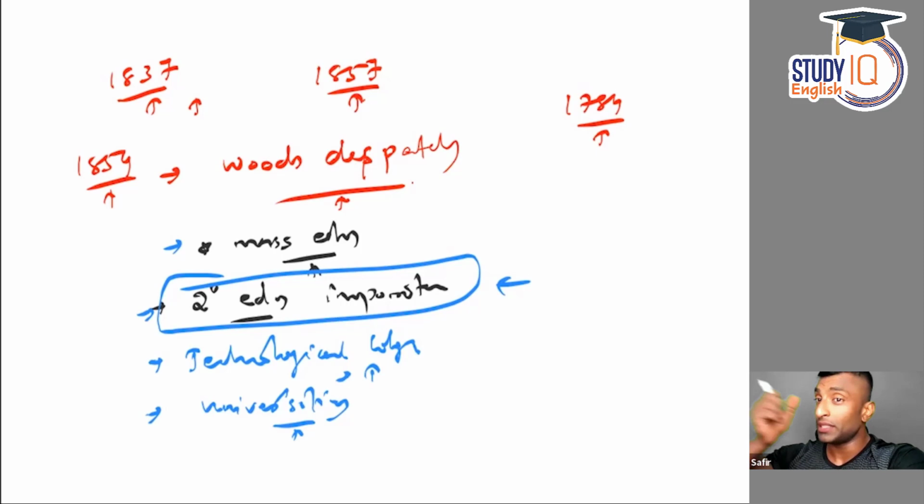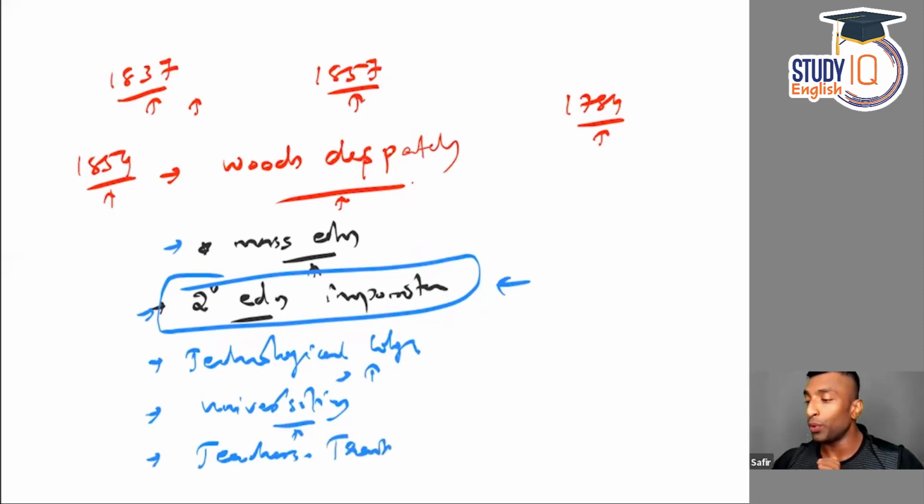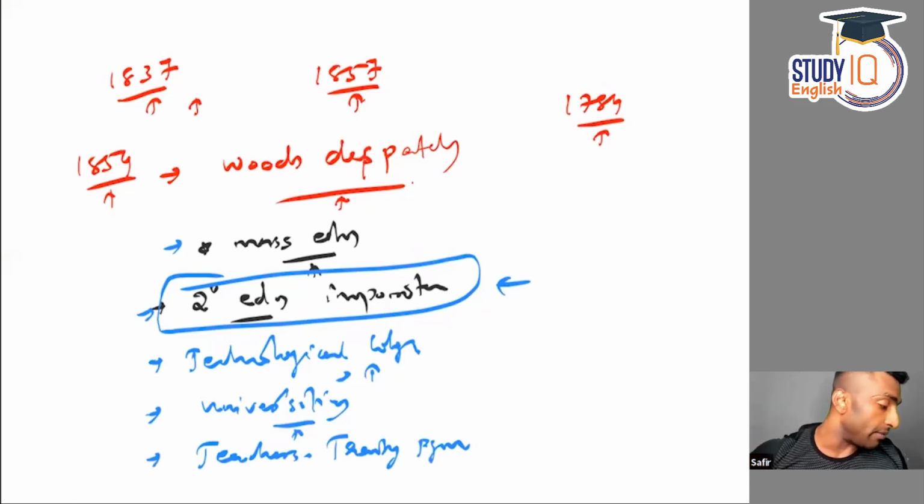And then later, after the Hunter Commission time, 1915 to 1922 is the golden era of universities. You'll see a lot of universities: Aligarh University, Jamia Millia University, Osmania University, Dhaka University, Patna University, Banaras Hindu University. All these will be coming during that time. Okay, so now next one: it is not only the students who need to be taught. The teachers also need to be trained how they should teach the students. So the teacher training program also started. This is the beginning of this B.Ed program and everything.